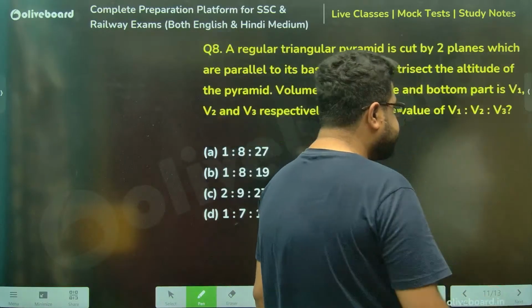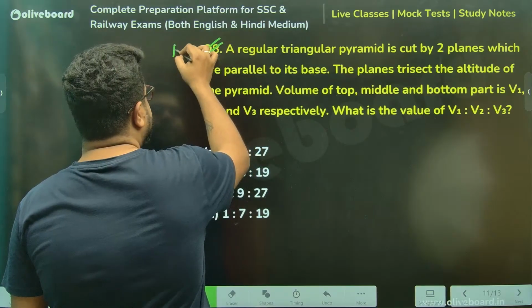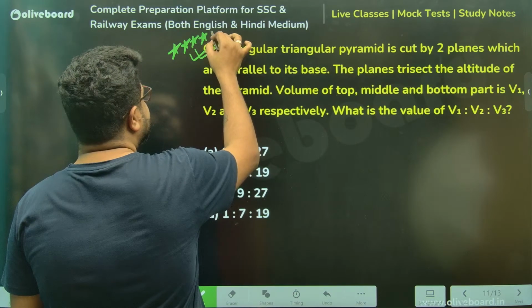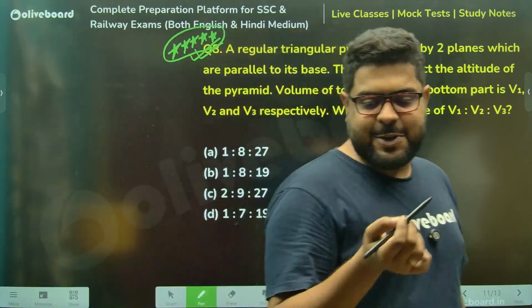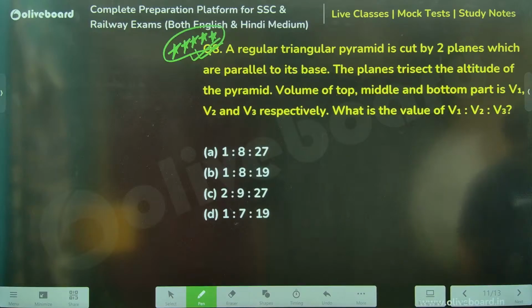Next one then, sir. This is a brilliant question. Give 5 stars to this. Tier 2 question, this one. That's why it is so good. Pyramid, but with a little twist. Twisting pyramid. First, you read the question, everyone. Everybody, please read it properly.